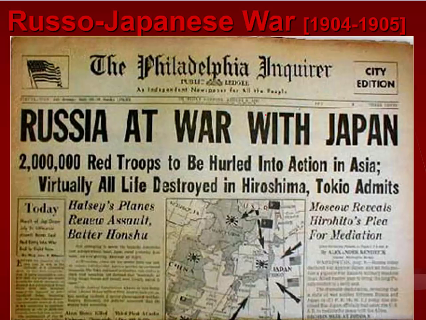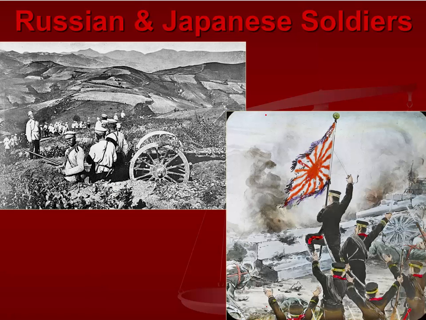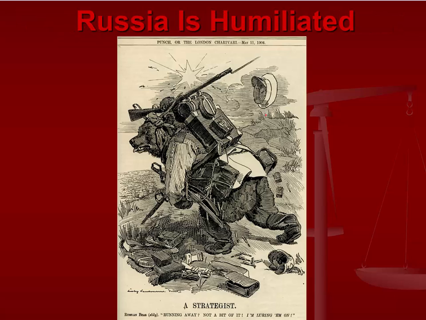And the Tsar felt that getting involved in this war would be a good way to take some of the pressure off himself and the rising tensions that were building in Russia at the time, because he figured the Russians would be able to very quickly defeat the Japanese, and this would build all sorts of nationalism for the Russians. However, this was a complete crash and burn for the Russians. The Japanese soldiers and navy were able to really embarrass the Russians, sinking almost the whole Pacific fleet, and Russia is ultimately humiliated as a result of this.